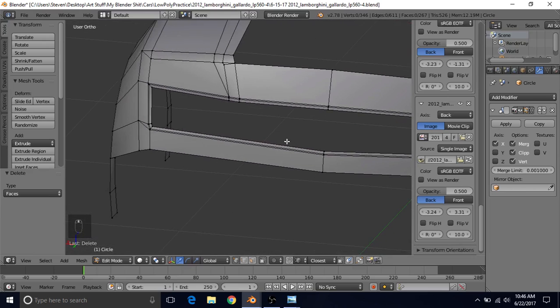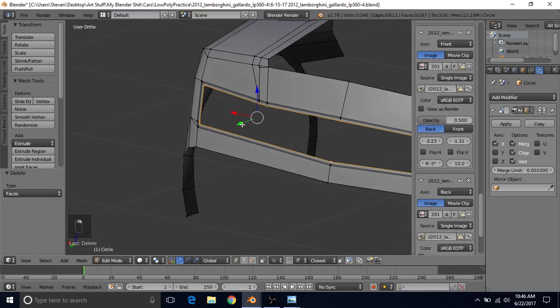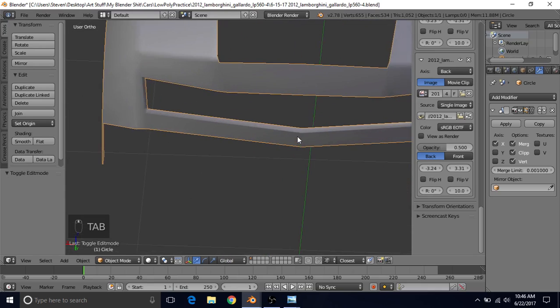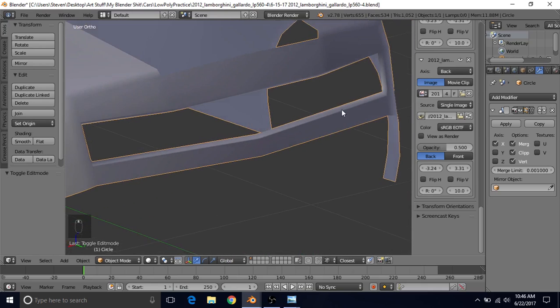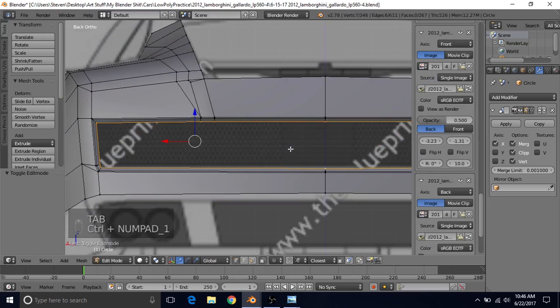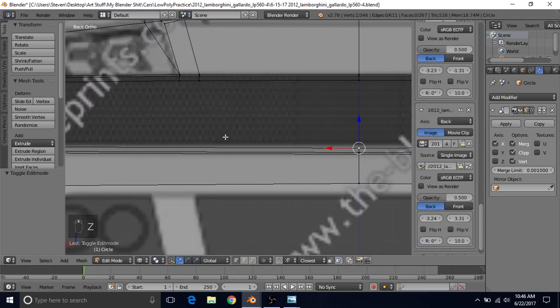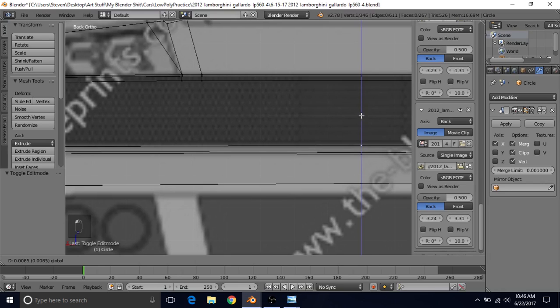So we have this. This is the part that we're going to move in, so we're going to Alt right click, move this in. You can see we are already starting to get the effect that we're looking for. Not sure if it shows. Okay, it does show in the back view, so we're gonna start moving some of these into place.